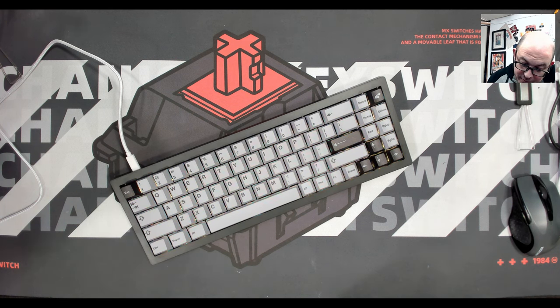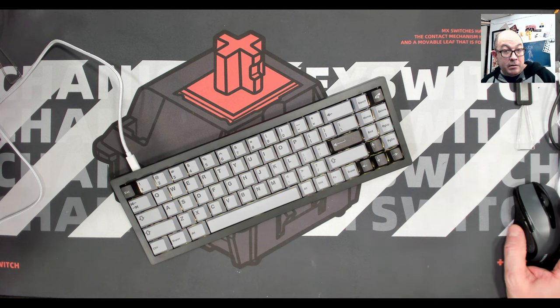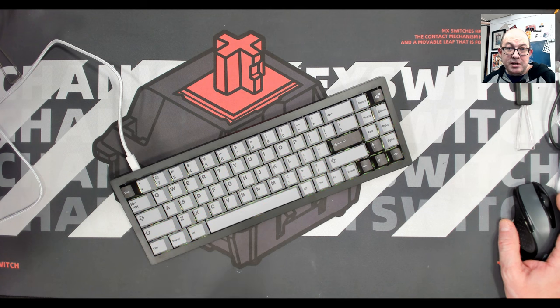but anyway, I'm going to go ahead and leave you guys with a stock sound test of the Keychron V7 loaded up with Gazzew U4TX. These are the 65 gram springs, and the keycaps are nice PBT black on gray from Canon Keys.